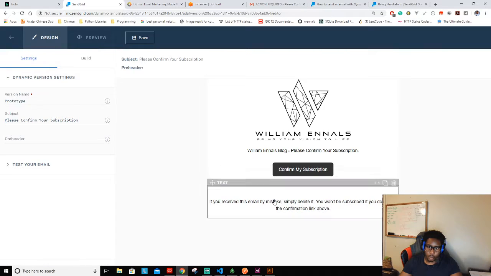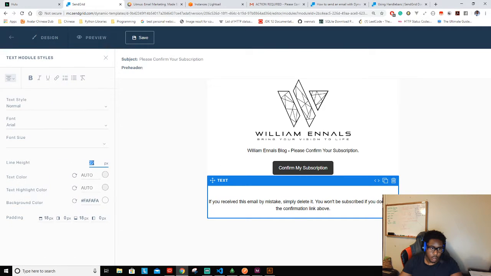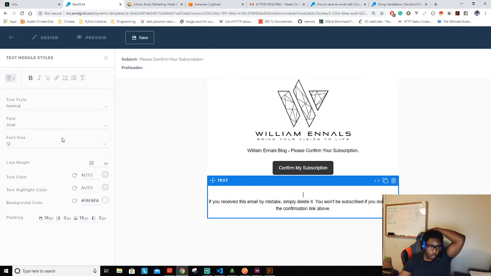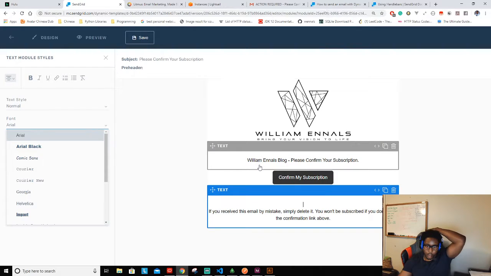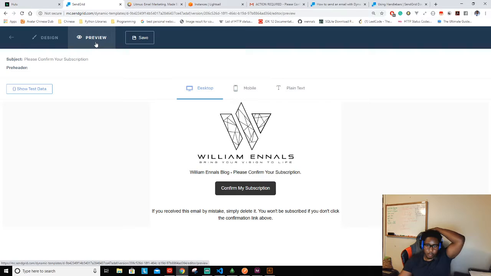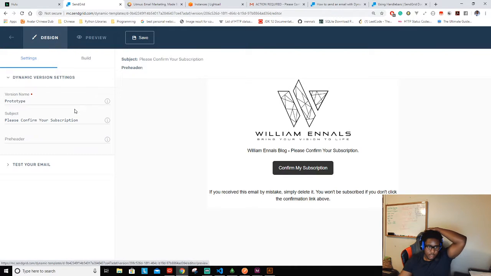And then again, we're gonna fix the font. Oh, this is the line height. No wonder why it wasn't changing. Font size. I want this to be 12. Font type. I want it to be the same, and I don't actually like the font type on the first one. Actually, I do. So I'll take that back. I just need to make this font here smaller.